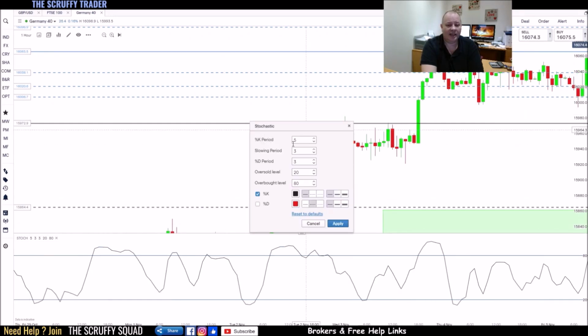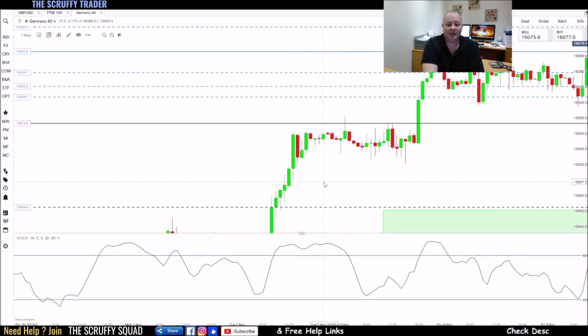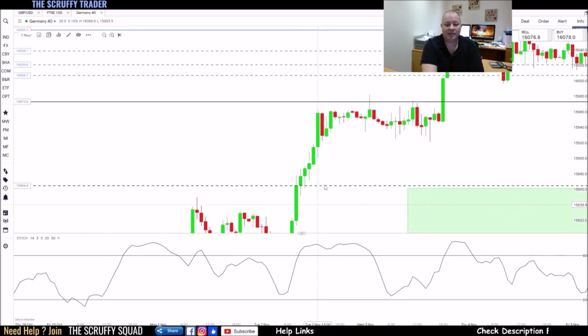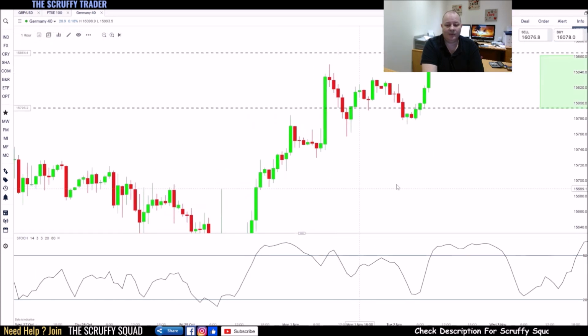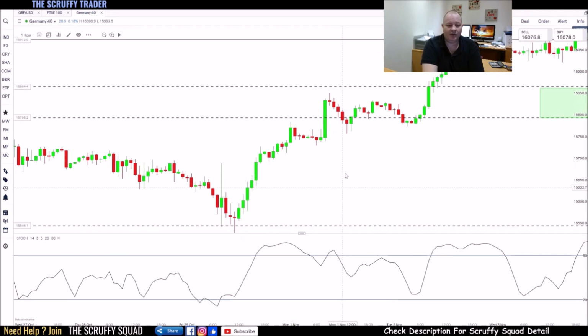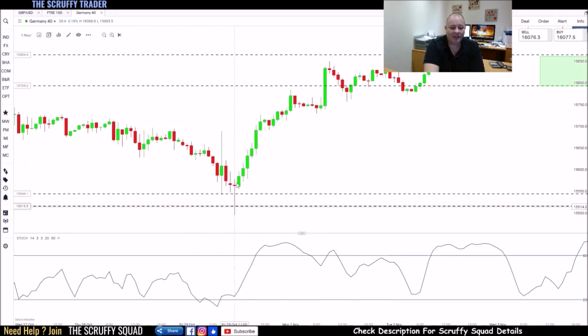Now, the other setting for this is a 14-3-3. And what this does is it smooths it out a little bit. And if we just crunch that up slightly, again, you can see the levels are in play here. So the price has come down. We know there's going to be a reaction. There's your reaction, and it's caught that move. There is the move to the downside, which it's caught again. Comes all the way down.